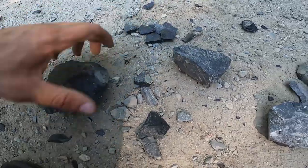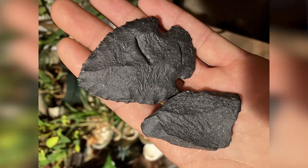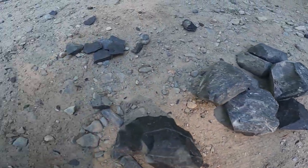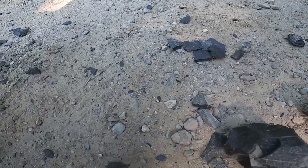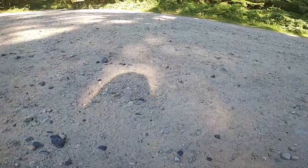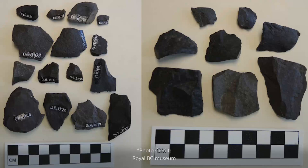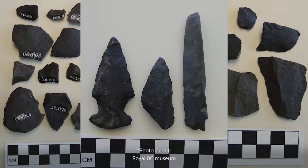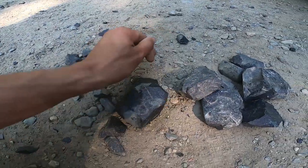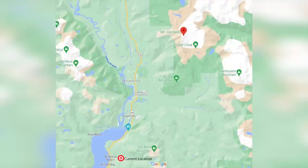That's what we'll bring home. I'll show you some examples of points that I've made out of this exact material. You can find this stuff on beaches all the way down — I've even found it in the middle of Washington state. So it was a very widely used tool stone on the west coast of North America. The rocks probably came from Garibaldi — that's up near Squamish.